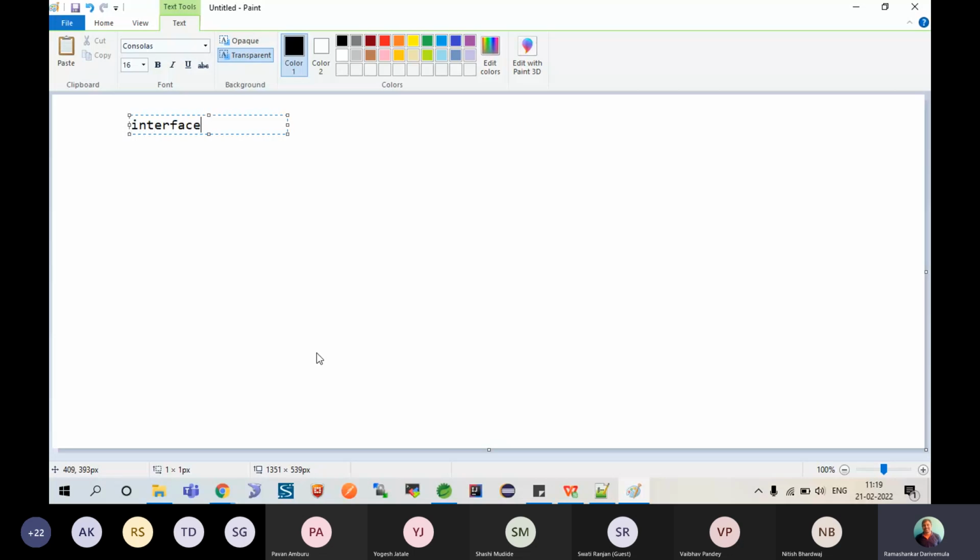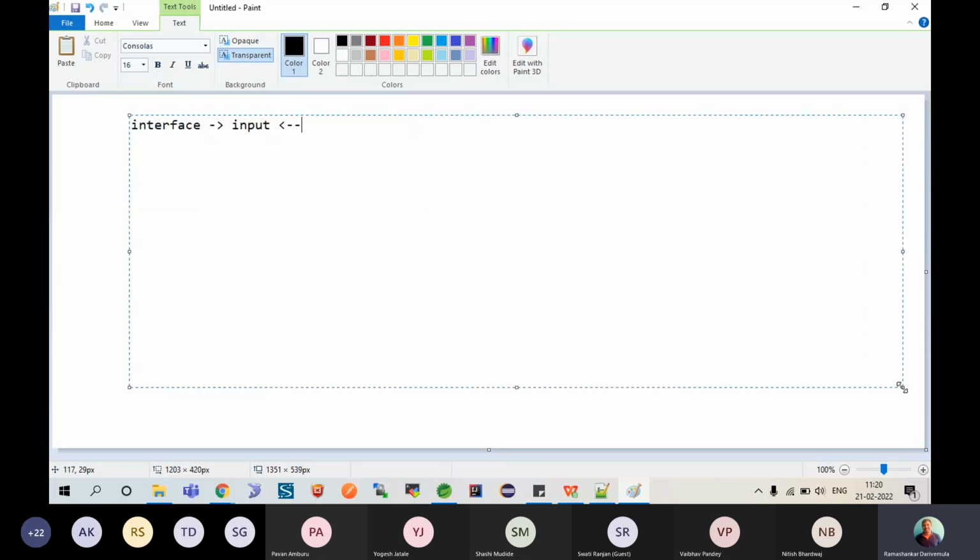So interface defines the root type, and it will contain generic behaviors. For example, if you take IO streams, the root interface is input, and this is being implemented by an abstract class, the root type of object input stream, and then this input stream is extended by many classes like file input stream and object input stream.